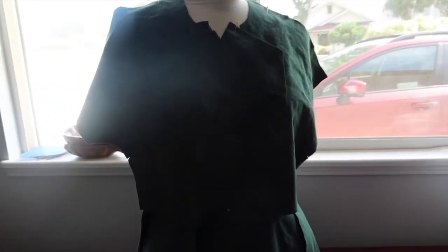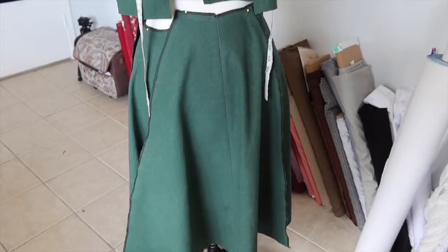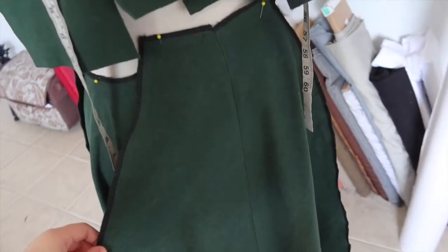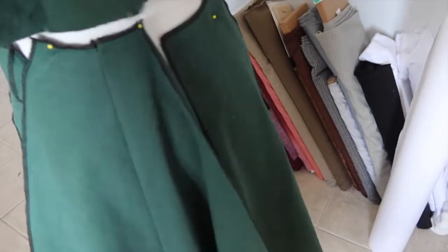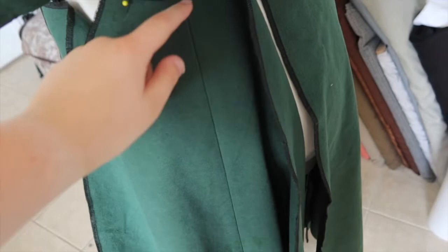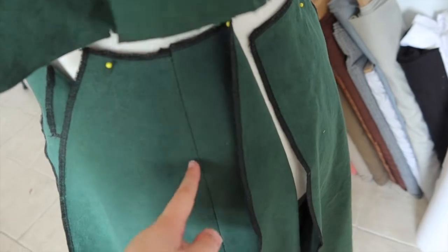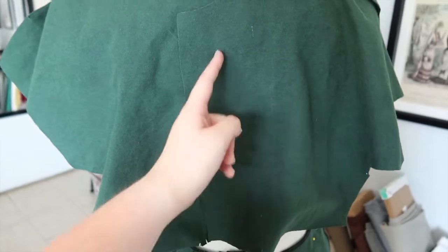And here is the skirt all cut out, as well as the bodice and everything pertaining to that. And I just need to iron and serge all my skirt pieces. Then I can get to assembly. Here is the skirt after it has been ironed and serged. I have my front 2 panels here sewn together, and the back 2 panels here. You see though how my center back seam is coming apart a little bit? That's because about 6 inches or so is actually sewed with the basting stitch, because I'm going to seam rip that when it comes time to insert the zipper at center back here.